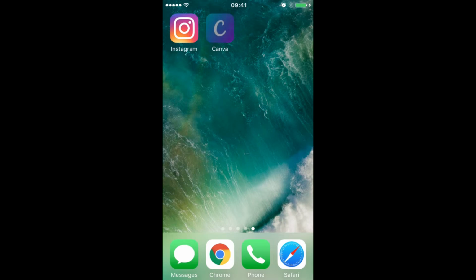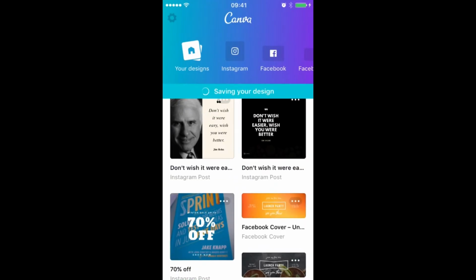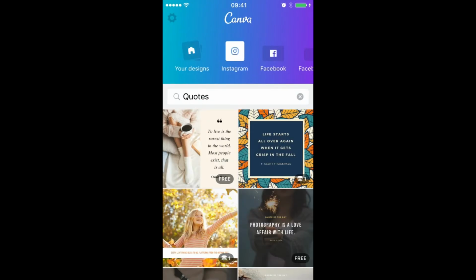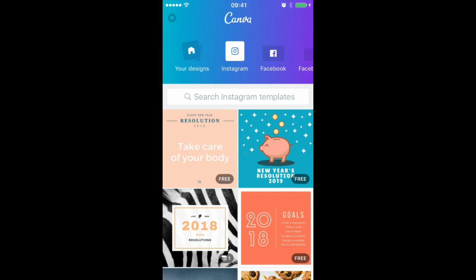So I've downloaded the Canva app. I'm going to open that up, and then you can see here that they have templates under the Instagram section. And what you can do is create really any type of design. They have a ton of templates here, and what's going to come up is a load of templates like this, and some of these are popular now. You can see 2018, etc.